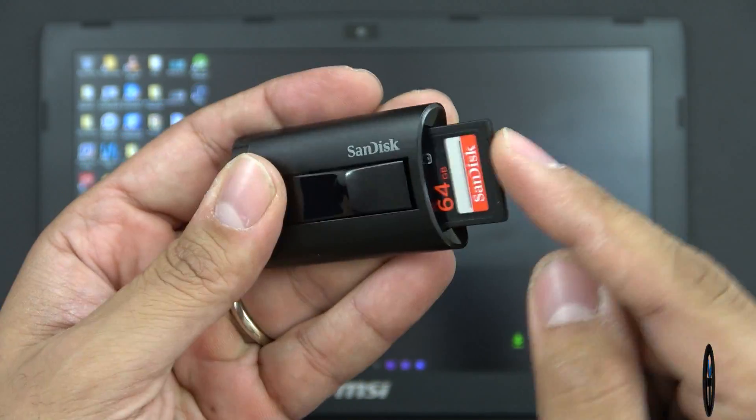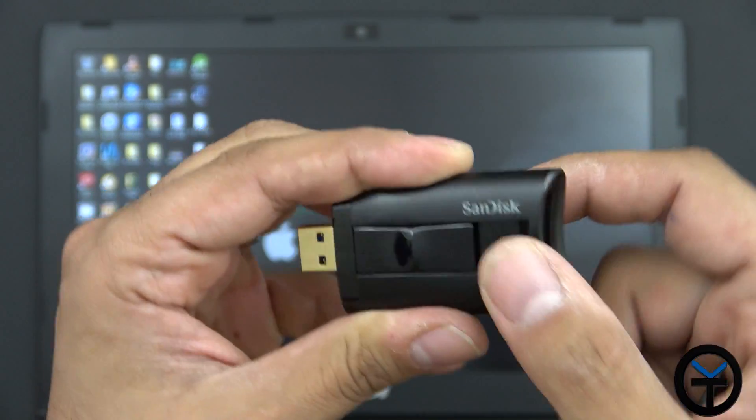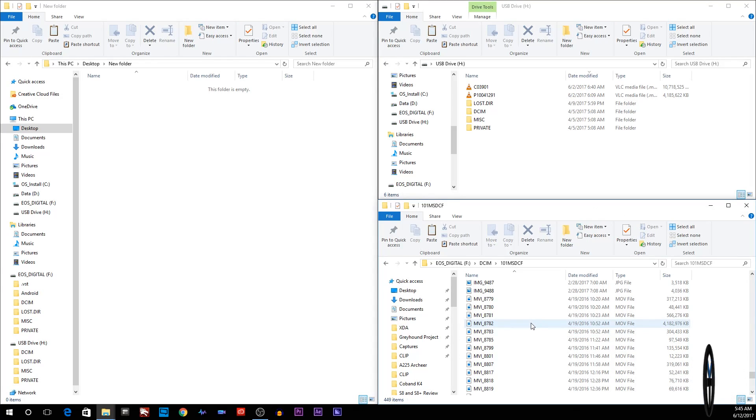Using the card reader is simple — you just put it in, make sure it's inserted all the way. It's not going to push itself out; you have to push the little button. Push in once and the card disappears on the inside. I now have the two SD cards connected to my PC, both using USB 3.0 memory card readers. One is the standard one and the other is the SanDisk Extreme Pro edition — that's the one on top.